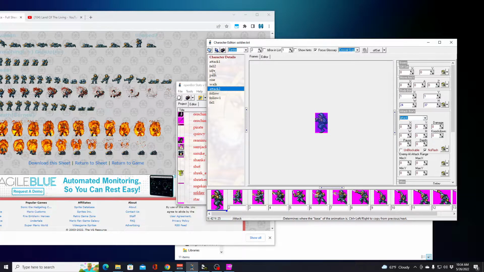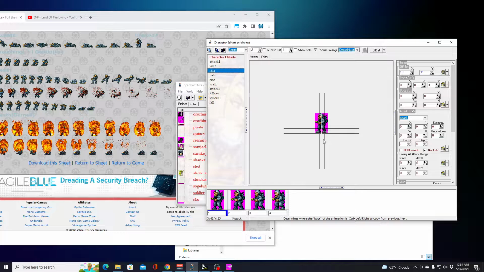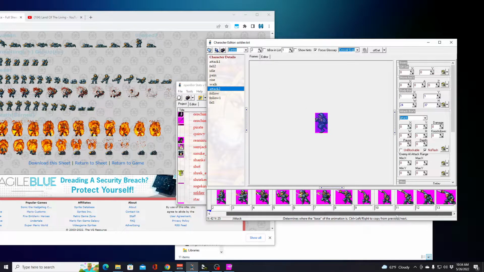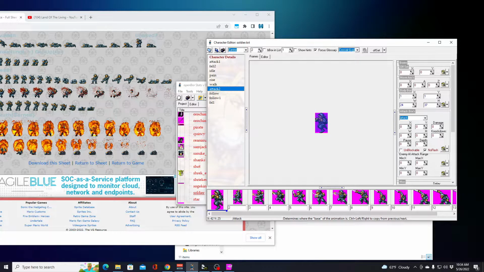Let's compare to idle. So it's right here, and he is moving his leg forward with attack 2. So he's moving his leg forward. So let's look at where his leg is, because I'm actually going to start from here.